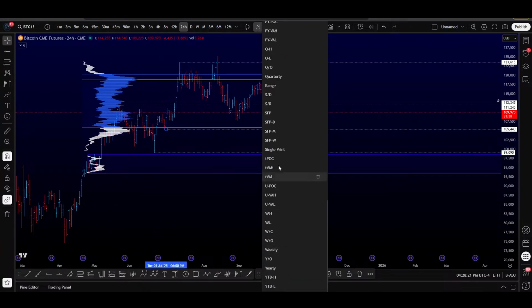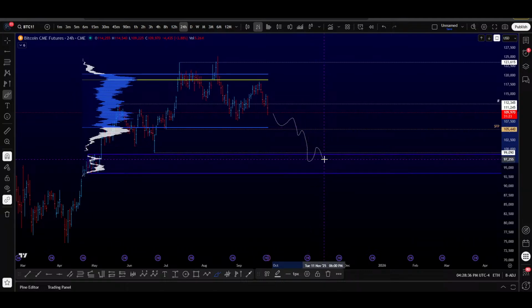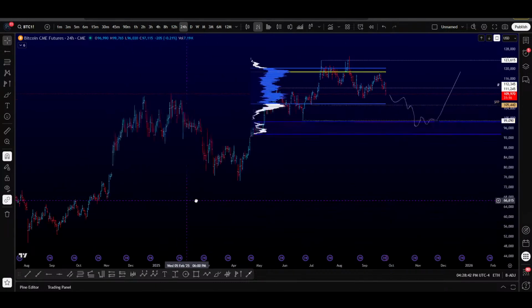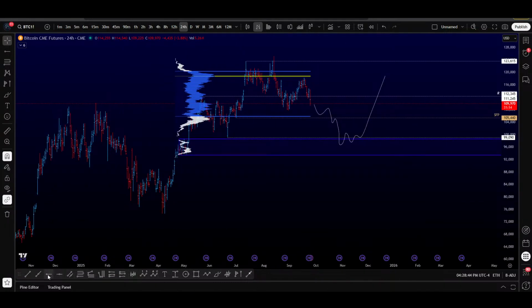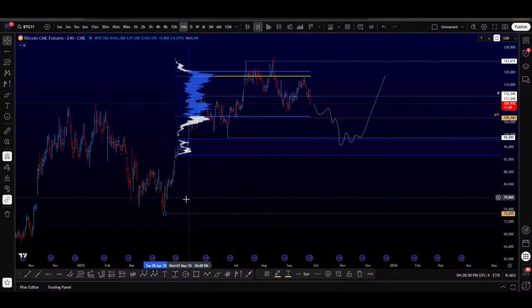Let's go ahead and put on our swing failure pattern, right? We might find support here, we'll see. If you start losing this level, then yeah, of course I would be targeting around 98,000 to possibly move higher, right? You start losing this level, then you have to start targeting the next major lows, right? Which would be all the way down here at around 74,000.